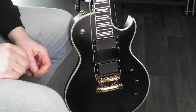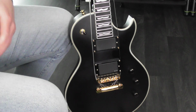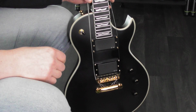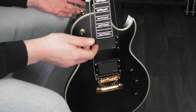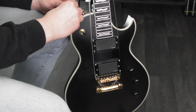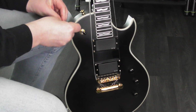Now I'm going to show you how easy it is to swap pickups on this guitar, and a few tips you need to know if you're doing the same thing. So now let's imagine that you want to change the pickups and switch from EMG to HBZ or from HBZ to EMG. Let me show you how easy it is. Of course, you have to loosen the strings. I personally put them aside of the pickup rings to feel more comfortable when doing this. So you unscrew the pickup rings. I had of course done it just a little bit before shooting this sequence.